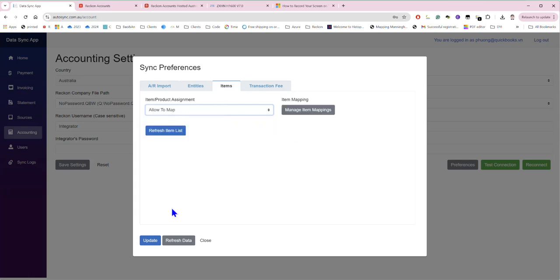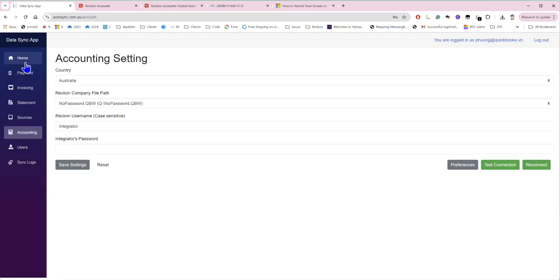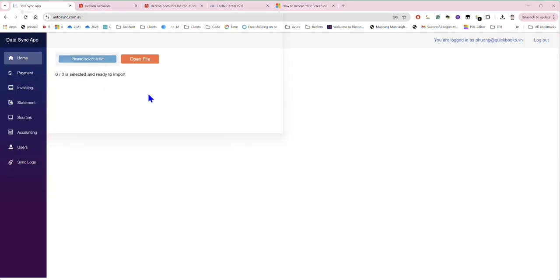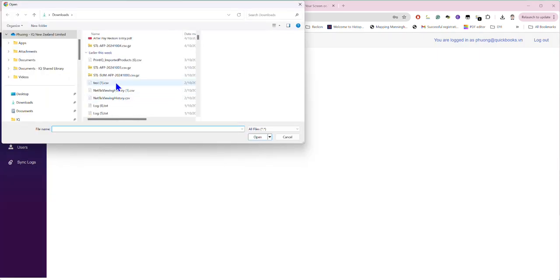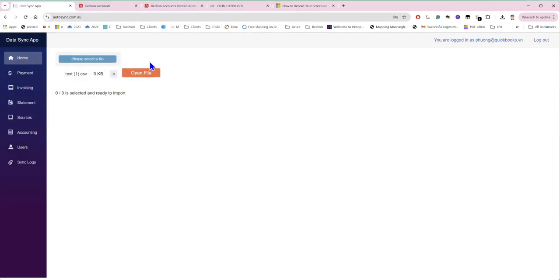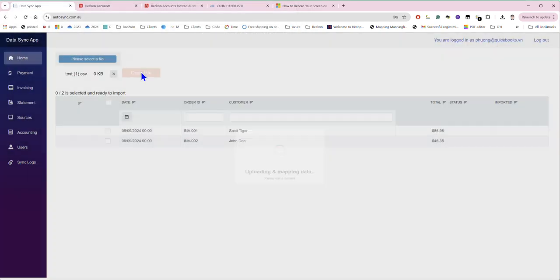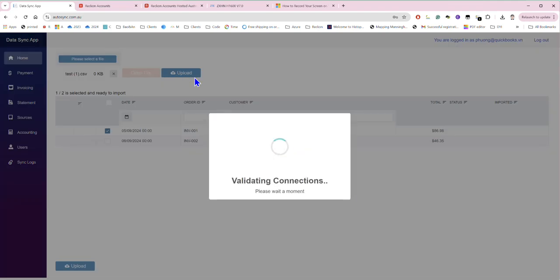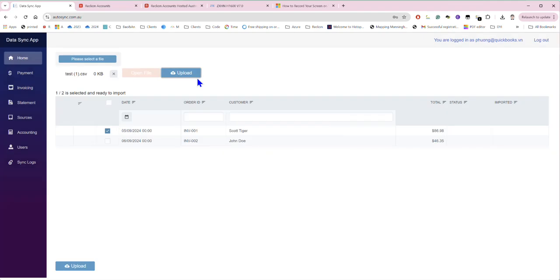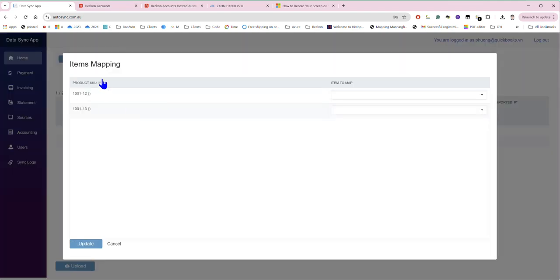In this case, I'll use this one, update, and then I can go back here, choose the file again, and open. I'm going to import the first one. So the application will try to compare the list of items, okay, and it shows up this form saying you need to map these items with whatever you have in your Reckon.